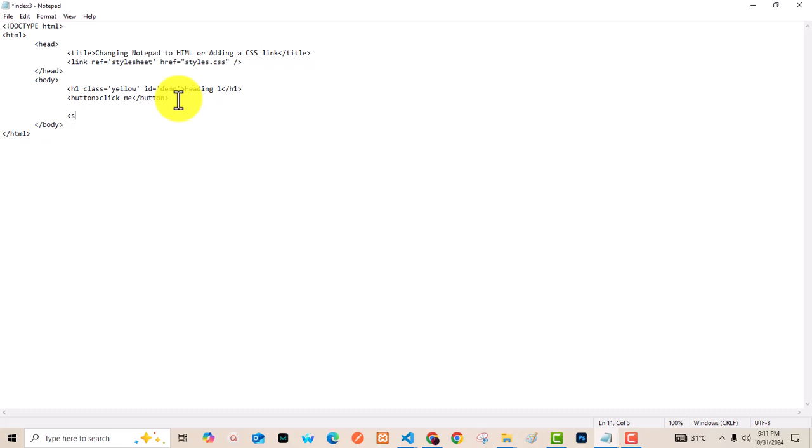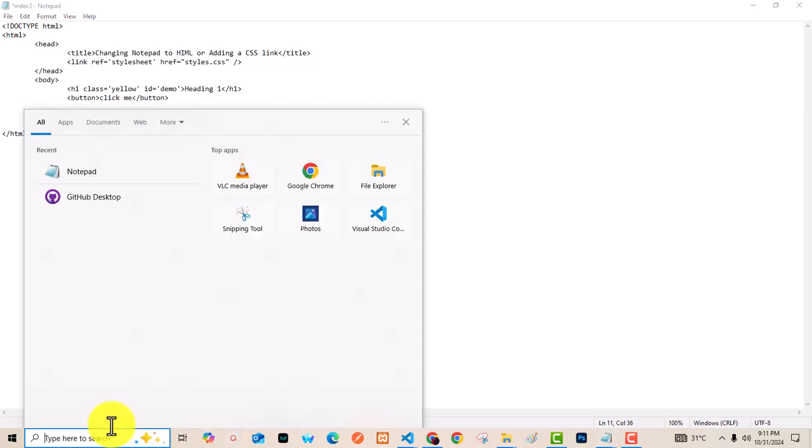So we have to open the script tag if you want to do the link. If you want to do the link, do a script src, then in the src put the link: script.javascript. Close it, then do the closing tag. After I've done the closing tag, we'll go and open another notepad.